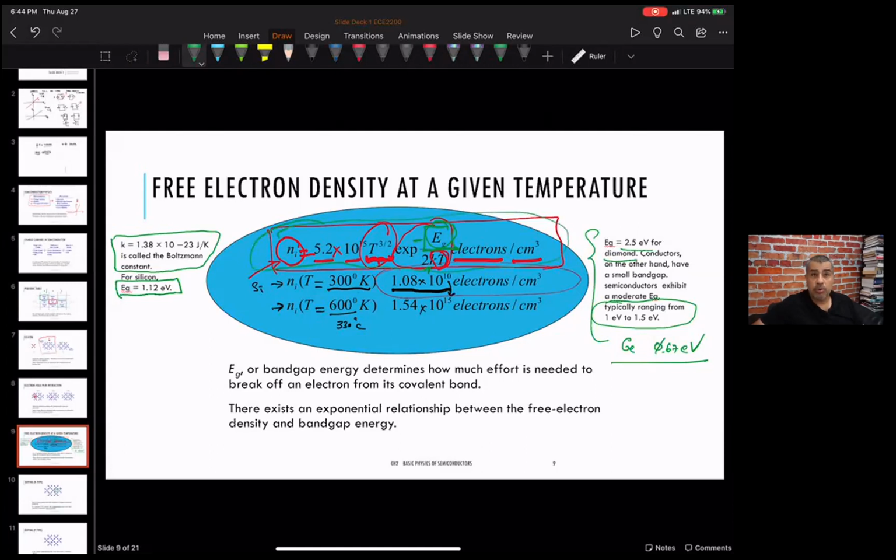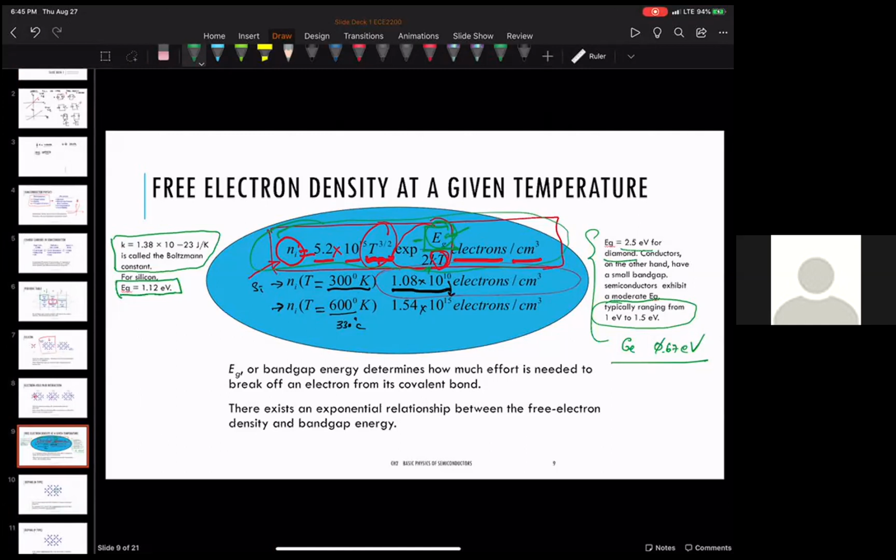And I think actually one of the homework problems requires you to do that. So you stick it in an Excel sheet and change the temperature. Basically, all you need to know is the band gap of silicon and the Boltzmann constant. Does that answer your question? Yeah, thank you. It's really handy that ni is 1.08 times 10 to the 10th, or 1 times 10 to the 10th, at room temperature per centimeter cubed. It's a handy number to remember. I was going to say I'd give it to you guys, but I'm not sure I will in all cases.